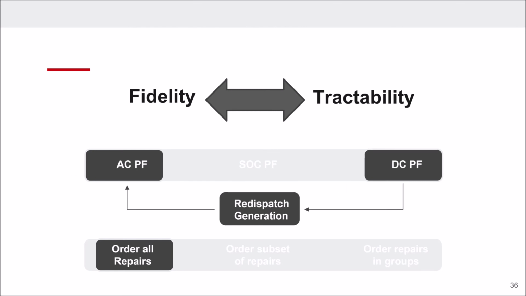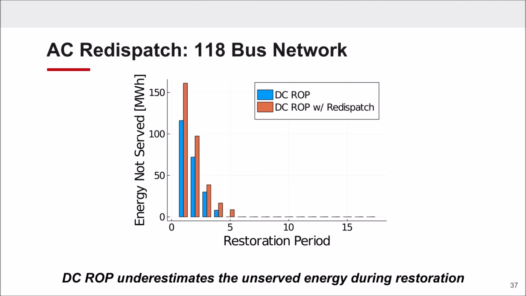And finally, the restoration redispatch to try and recover a higher quality solution. The example here is with a 118 bus network with 10% damaged devices. In the blue was the original restoration ordering solution that we have for the DC power flow, and then in orange we take that same solution and redispatch with AC power flow. You can see here that there's significantly more unserved energy going on, and this is because with that DC power flow it didn't have an accurate estimate of how much power flow it could push or transfer across the network and deliver to loads. Constraints about the voltage magnitude or voltage angles or reactive power flow reduced the amount of power transfer that was possible.